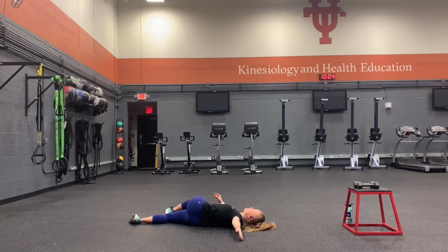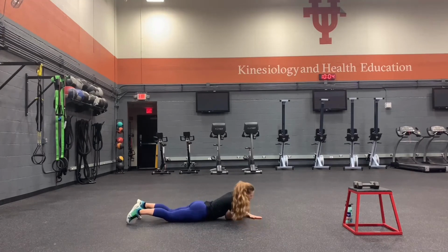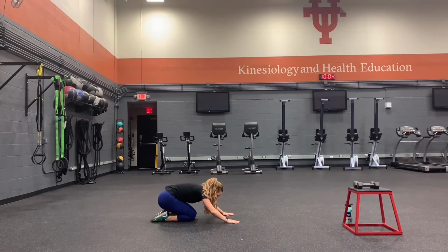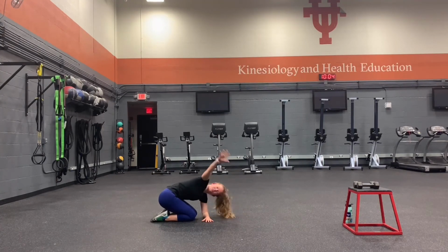And good, release. But roll over onto that shoulder. Head back into that child's pose, push up. Hips back. Arms reach out. Lower that chest as much as you can towards those thighs. And then take your left hand in and take your right arm out. So your forearm is perpendicular to your legs.